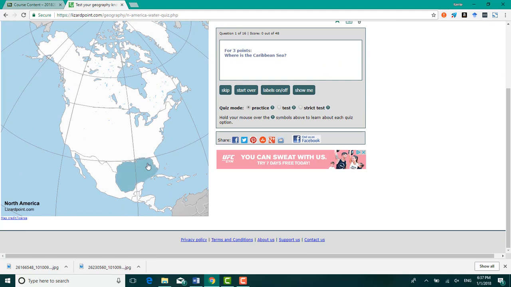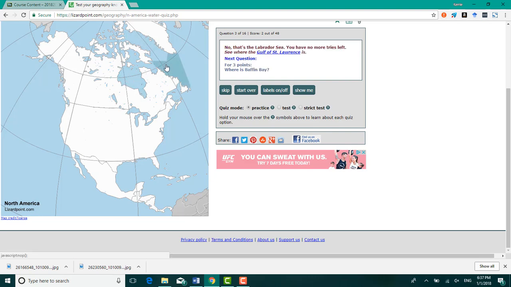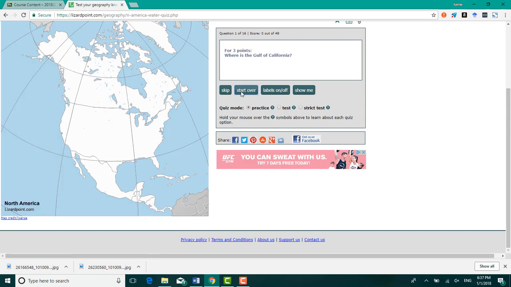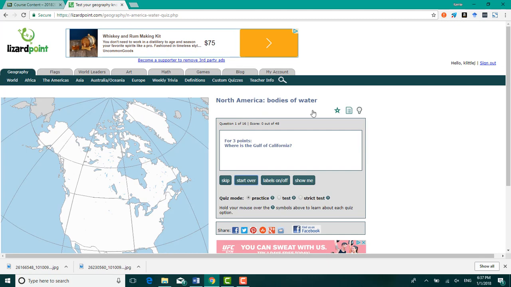So where is the Caribbean Sea? You can see the different regions light up. I don't do the islands. So Caribbean Sea. Oh, sorry, my bad. See, I'm a geographer and I still got stuff. Gulf of St. Lawrence, Hudson's Bay. Yeah, see, so I even have to come back and remember these. The Baffin Bay. So you'll be asked these different ones, start over, and then again, your final quiz we've read.